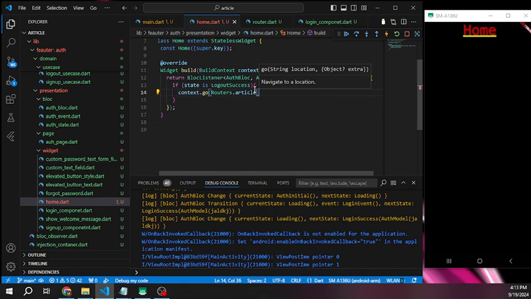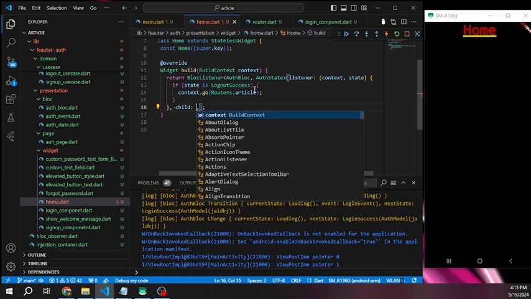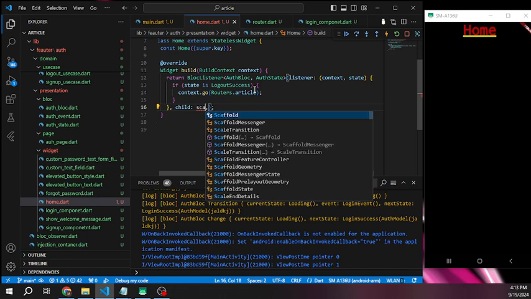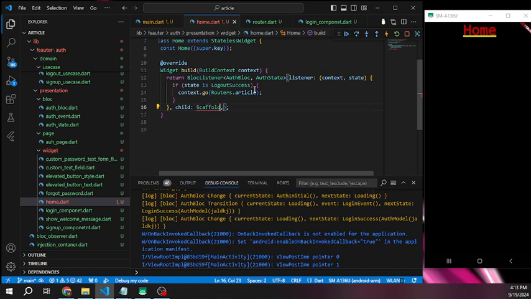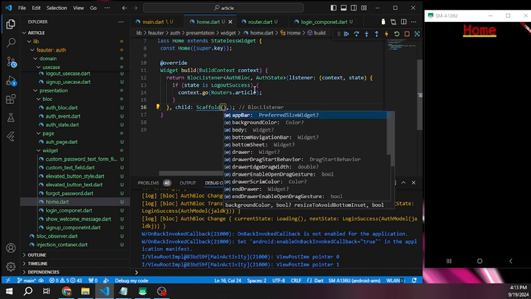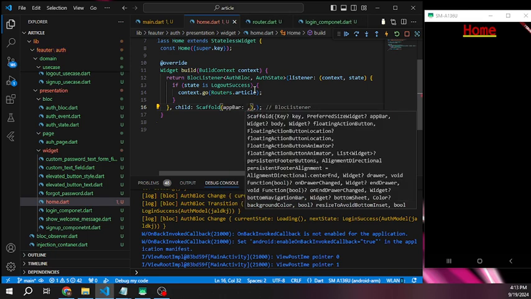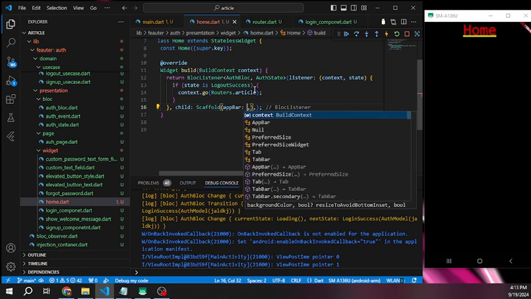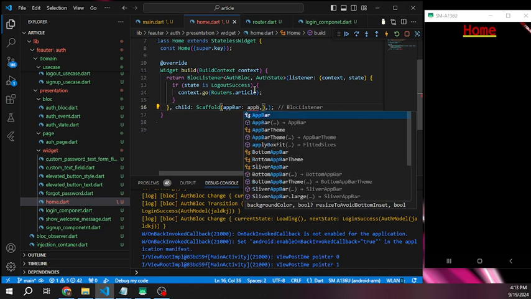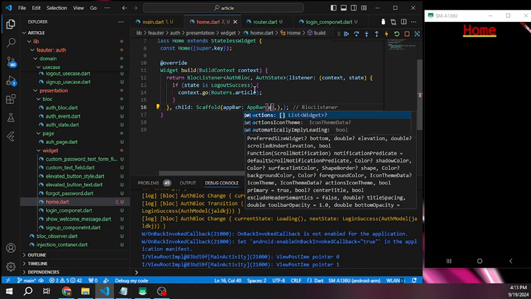That's where we want to move. Then let me implement my child. Our child is going to be a scaffold. I don't want this kind of black inside the scaffold. We need to create an app bar, and our app bar is going to take actions.